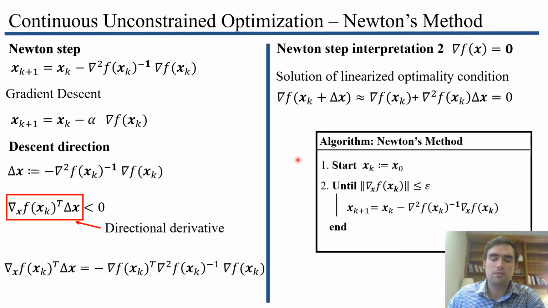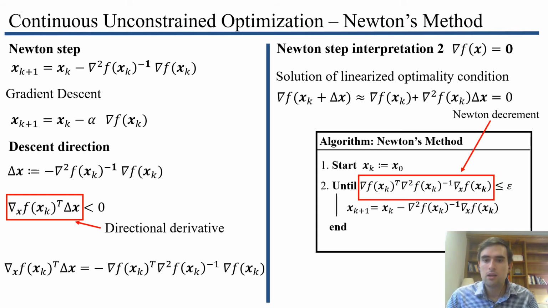And the algorithm, as we defined for gradient descent, would be very similar. So you start at some point x0. So again, this is our starting point, and then you break when your gradient is small enough, right? And then the idea is that again, at every step, now you not only calculate the gradient, but you also calculate the Hessian and the inverse of the Hessian in particular, and that's how you get your next point.